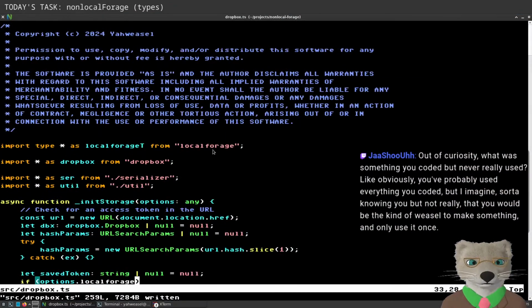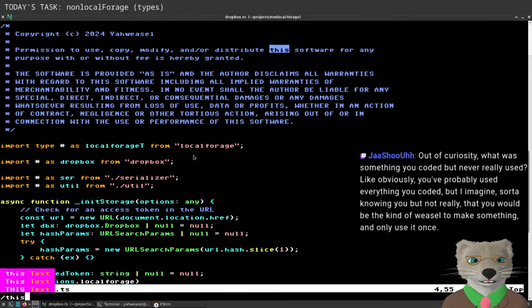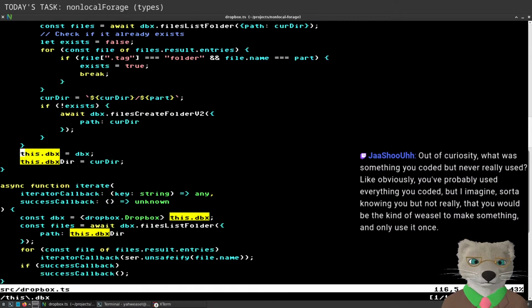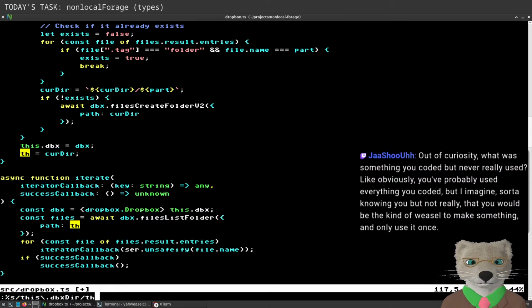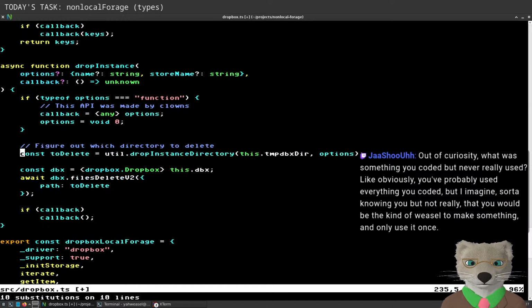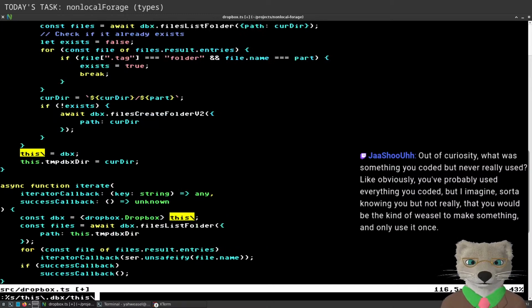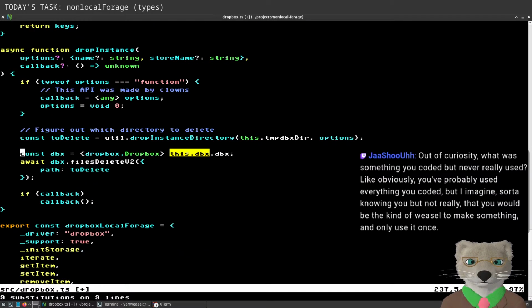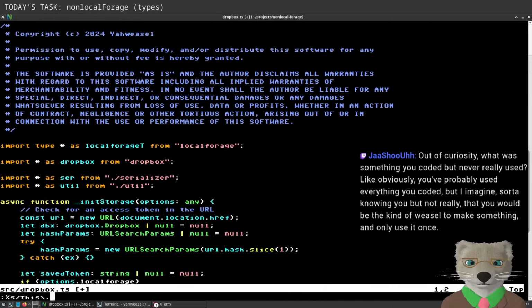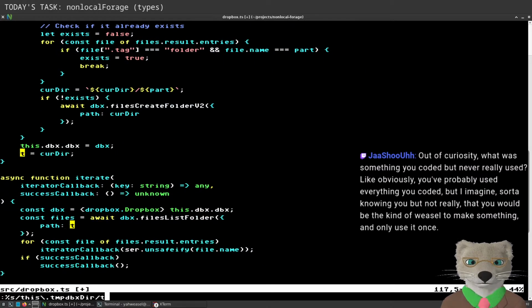There we go. Okay. So I use something like this .dbx stuff, and I actually use two things, which is grotesque. Okay. Temporary. This .dbx I will replace with this .dbx.dbx. And this .temp.dbx dir.